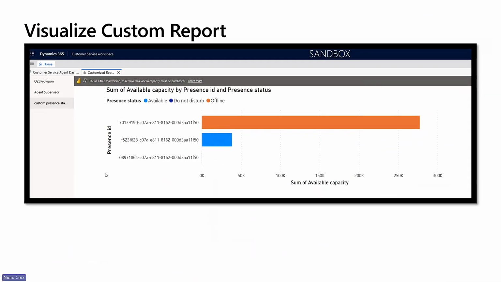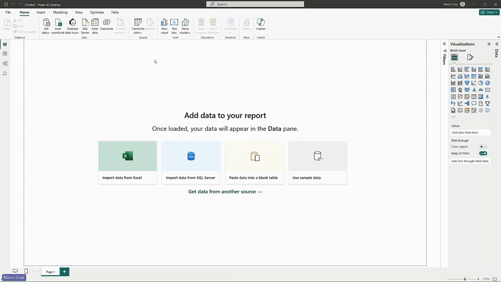After these steps, the report is available from customer service. As an example, this custom report is adding the presence status to the available capacity and ID, and this report is already available on the customer service app. Let's now run a demo of what we were discussing so far.